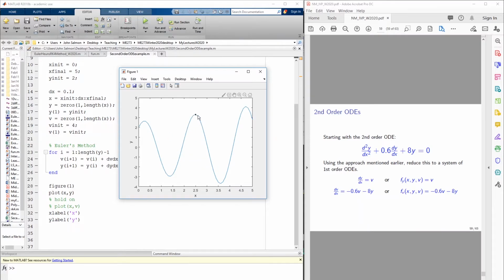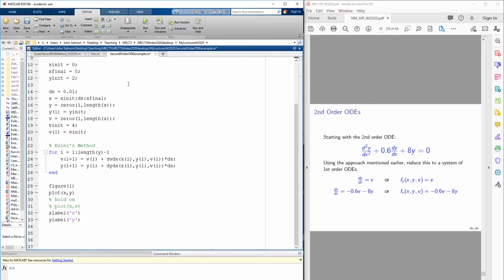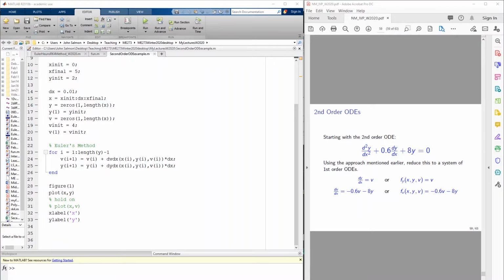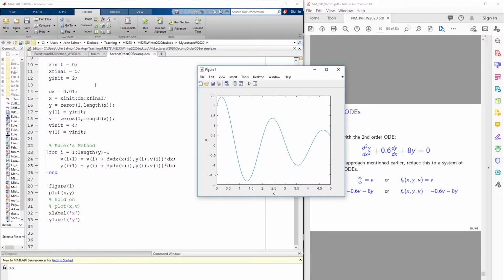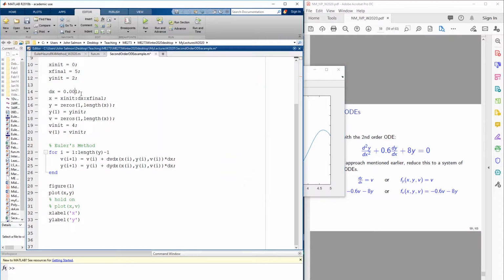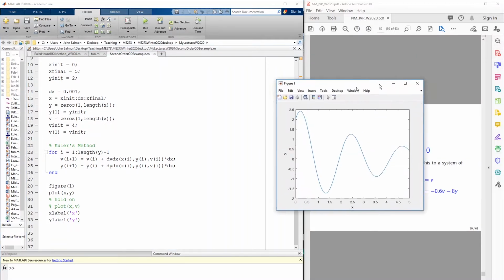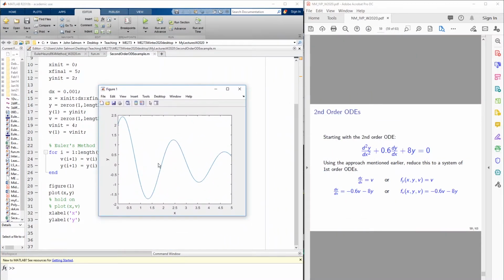First of all, maybe we'll make it even a little bit tighter. We'll do 0.01. Now I'm looking at it again, and sure enough, it looks like it's still oscillating, but now it's doing something even more different than what I had before. It's almost like it's a decaying, oscillating function. Well, let's go off and make it even more resolved here. Hey, it looks like now it's finally reaching some sort of steady state.